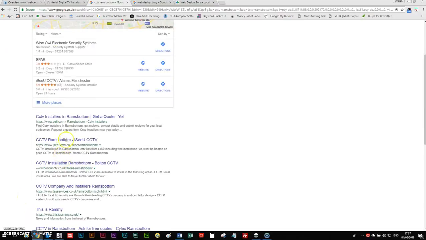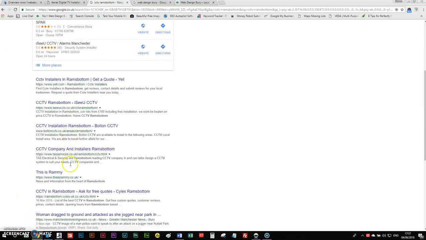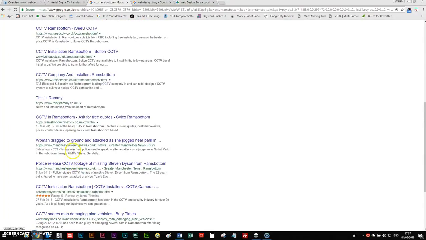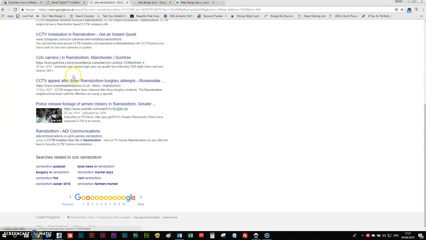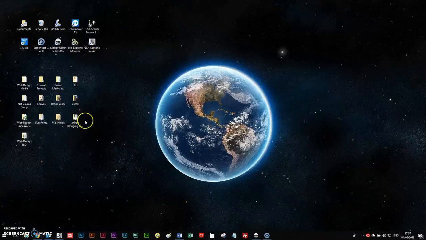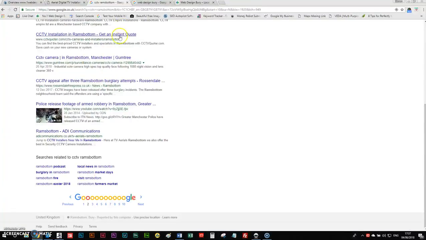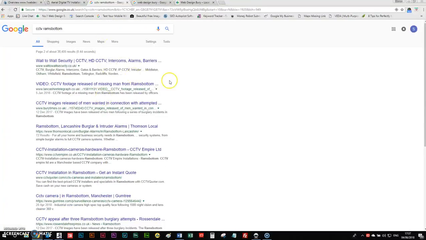So as you'll see on the first page, we go through quickly. They're not on the first page, nor are they on the second page. They don't have a dedicated page. So the first thing that we're going to cover is the content creation, because obviously the piece of content is the most important piece.